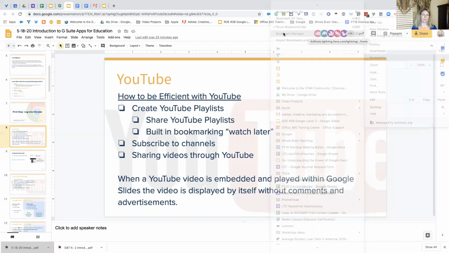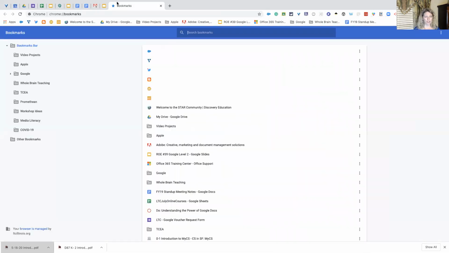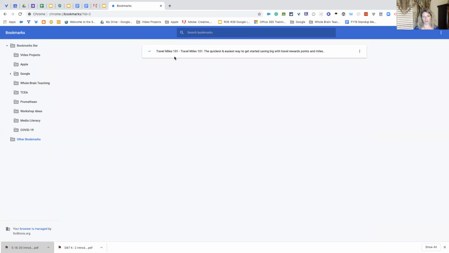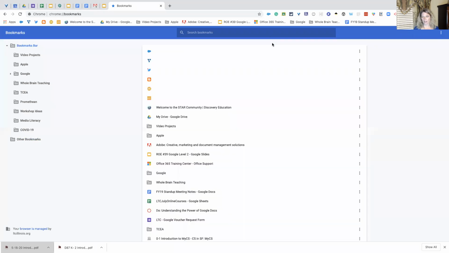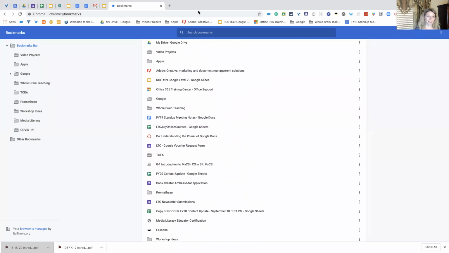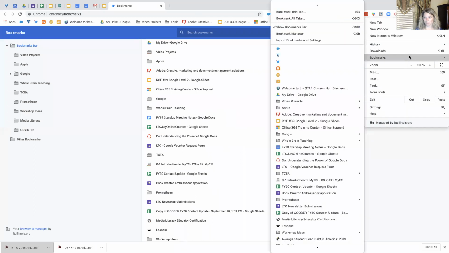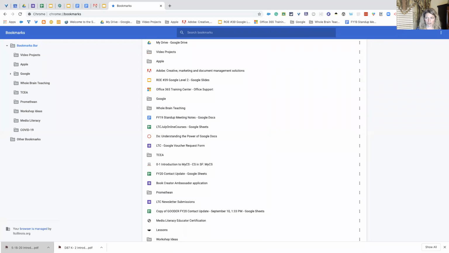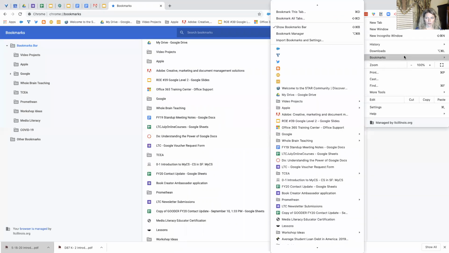And then if I go to my Bookmark Manager, right here, it opens up a new tab. Here's all of the different folders I have within my bookmarks bar. If I come over here and look at my other bookmarks, here's bookmarks there. So I've got a lot of different ways to see all of the bookmarks. Sometimes I bookmark things and I forget that I bookmarked them. I don't know about you guys, but I like my bookmarks, but then sometimes I forget. So under Bookmark Manager, I just hit the 3 dots here to go to Bookmarks.